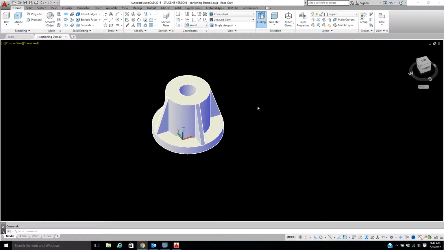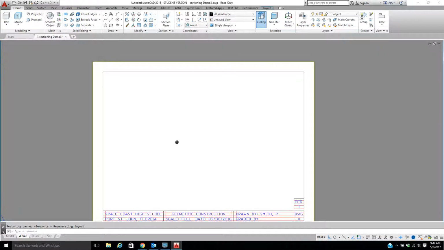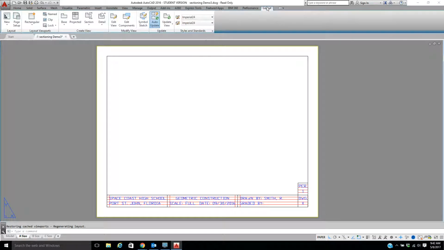Okay, we are going to do a quick demo on showing you how to do a section when you have these ribs right here, and these ribs are for support. So we've got the drawing completely done. We're in our object layer. We're going to click over to the size paper we need, which is going to be an A size for us. And what we're going to go from here is we're going to do our layout.